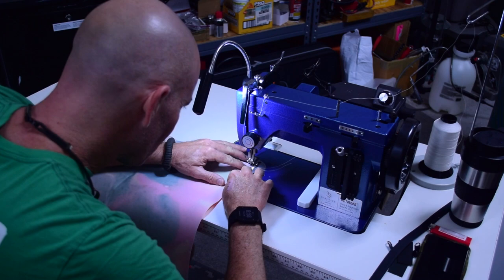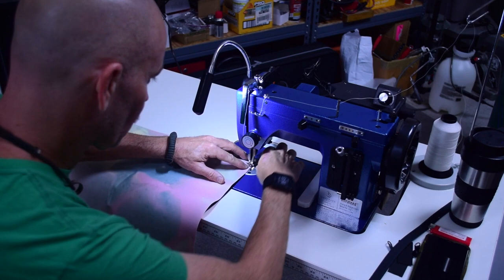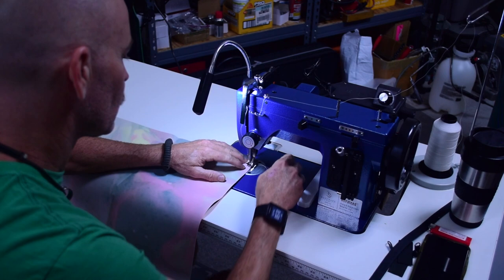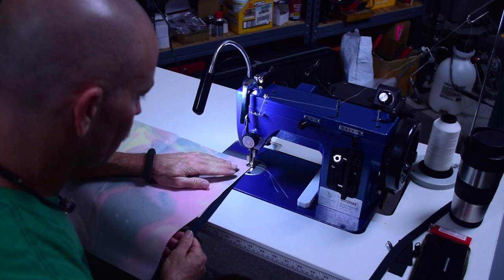Since I'm using a zigzag machine, I used the needle positioner to put the needle in the leftmost position so that the needle would be a little bit closer to the zipper tooth. That's helpful with a wider foot that's on this machine. And I decided that the longest stitch length was a little bit too long, so I just shortened it up a little bit.